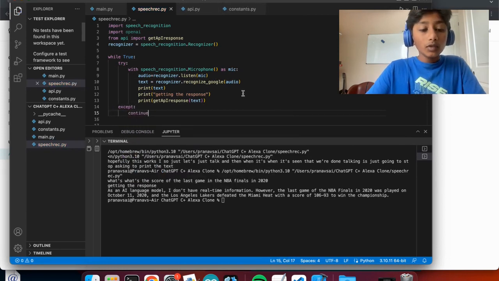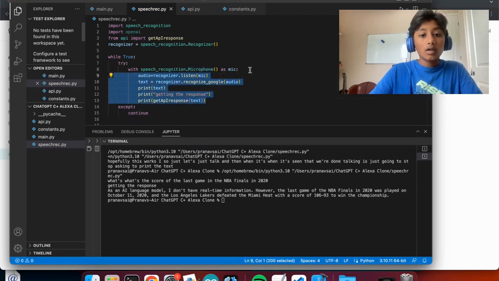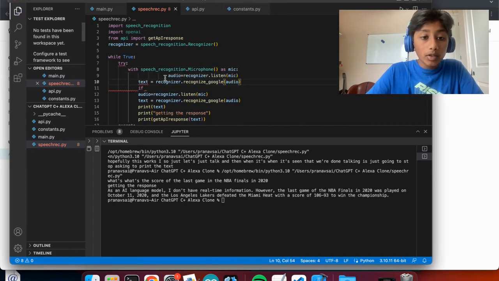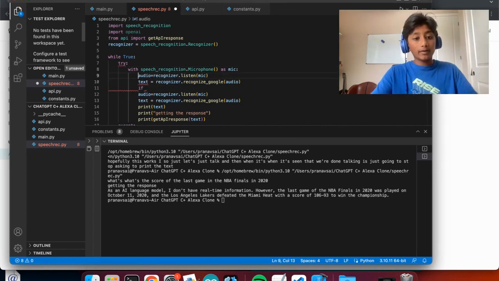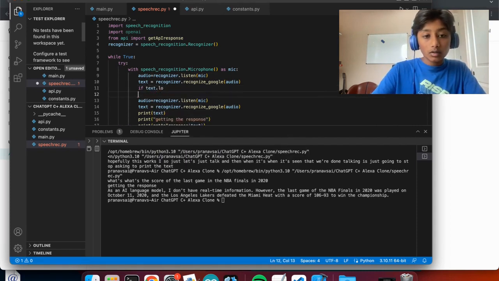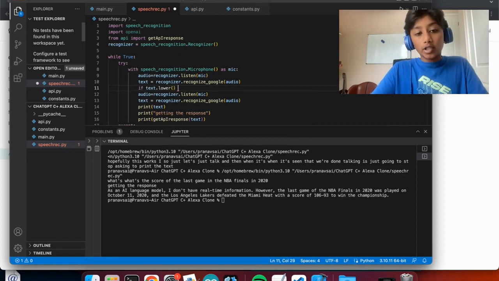All right. In here, we only want to listen to the audio if, so first we want to listen to the audio, right? And we're only going to listen to audio after that if in this text, I'm just going to make this lowercase just in case.